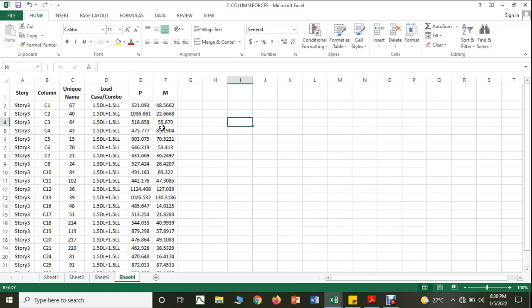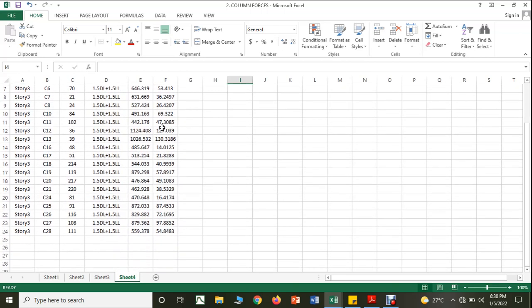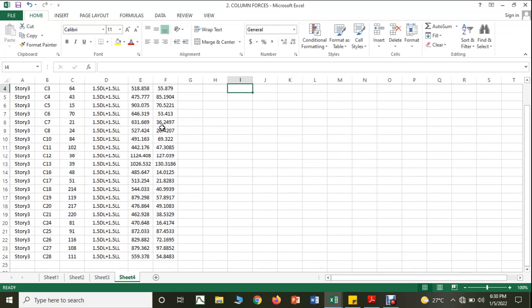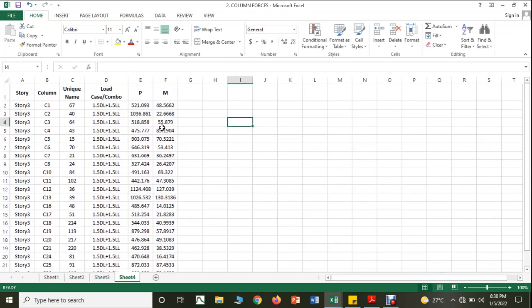Either we can do the column grouping here or we can do the grouping later, because the moment values are different in nature. So let us try to make the groupings.